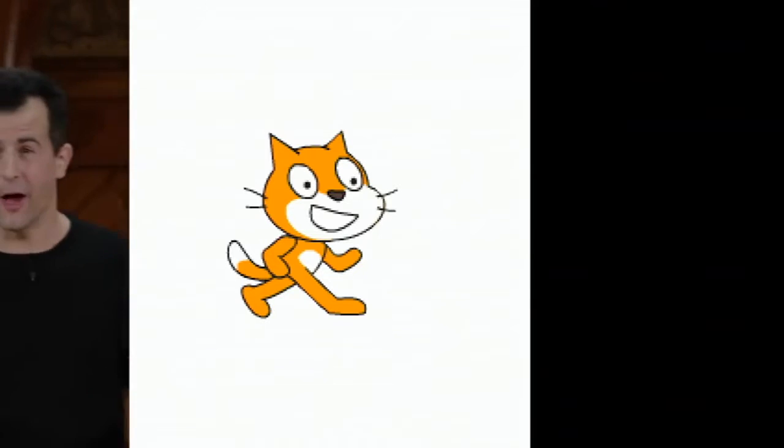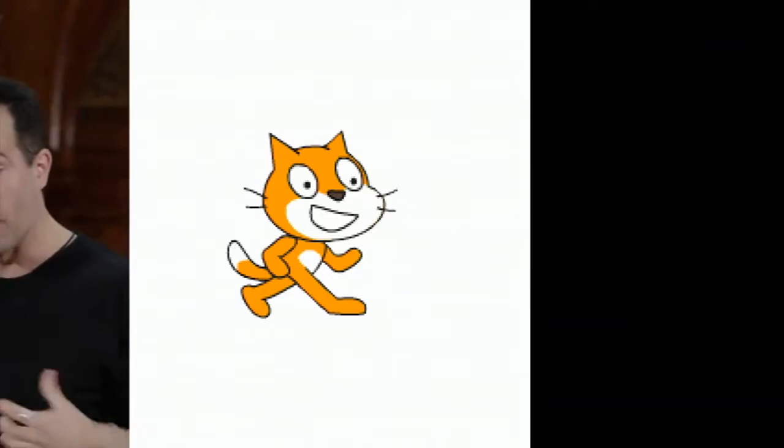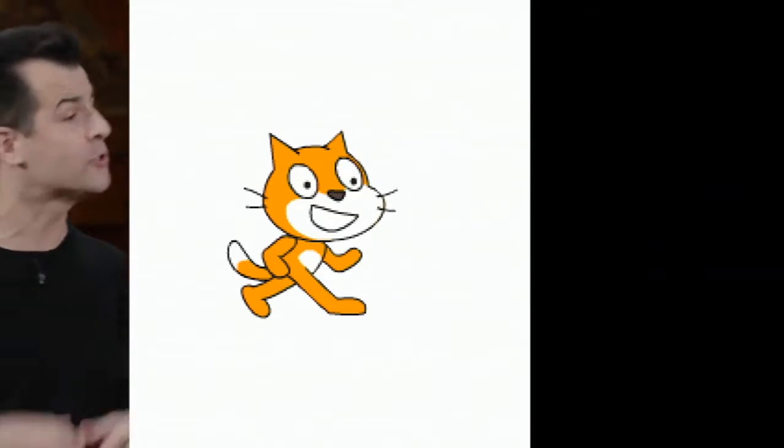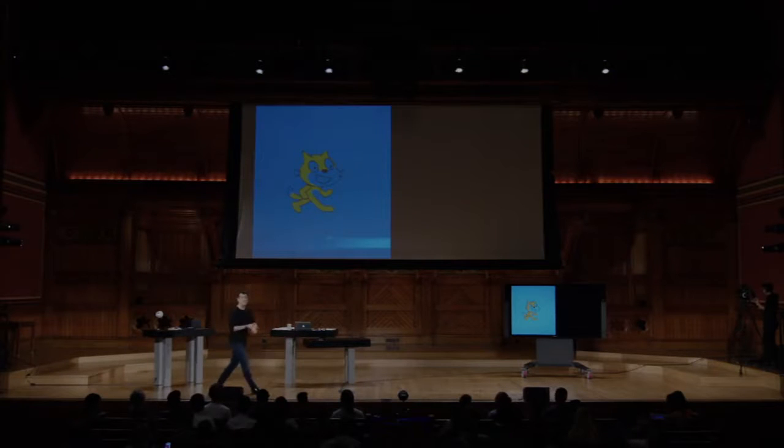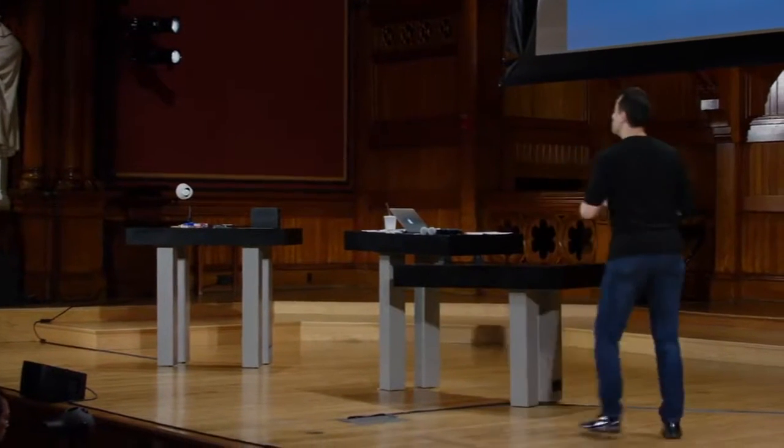So odds are by now you had an opportunity with Problem Set 0 to experiment with Scratch and drag and drop puzzle pieces. And recall that the real point of Scratch, beyond having a bit of fun and showing off what you can do with something like that, is to explore ideas like loops and functions and conditions, maybe some Boolean expressions or events. It really depends on how you pulled those ingredients together.